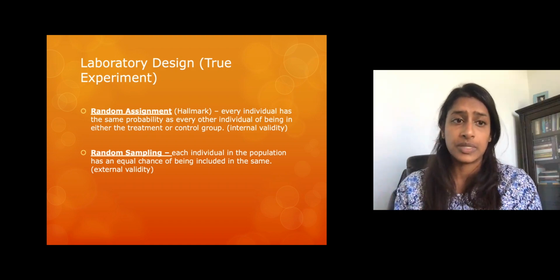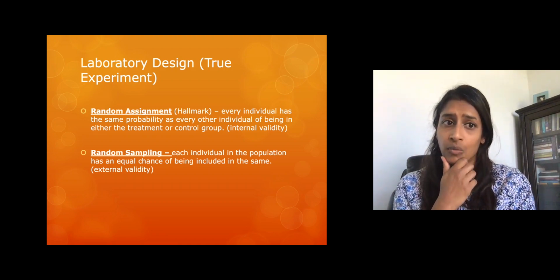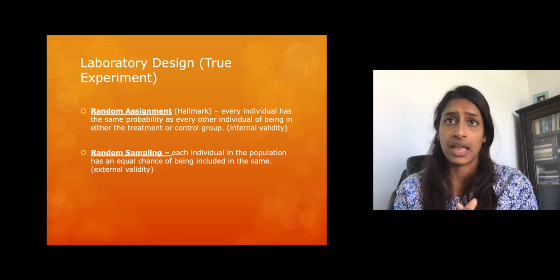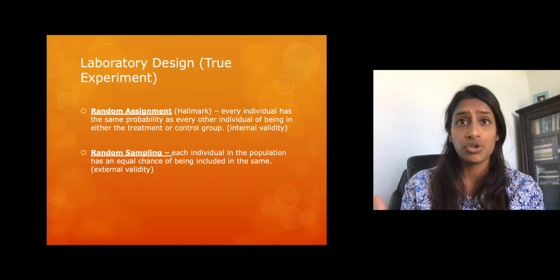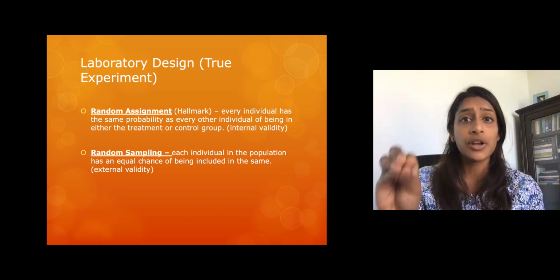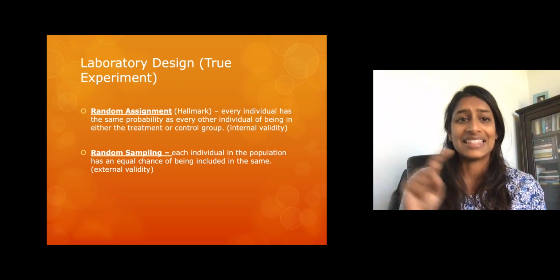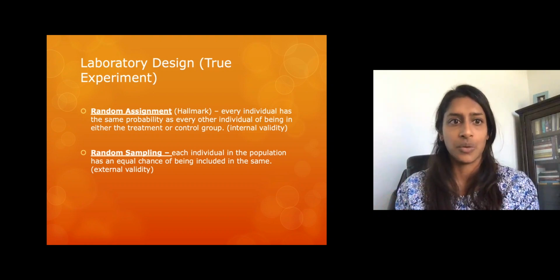Or multiple groups, depending on how I want to do it. So in one group, I will just take a look at the money they have and the problems they have. But then if I really want to do a true experiment, I would randomly assign people to different amounts of money and see how that relates to their problems. This is when I would get into a true experiment.